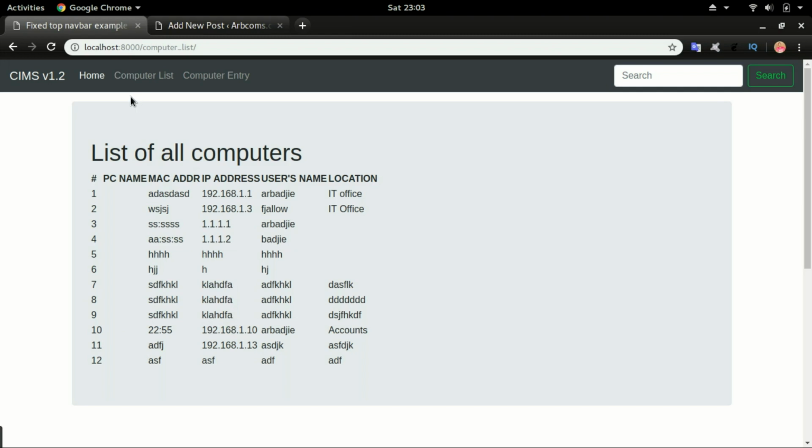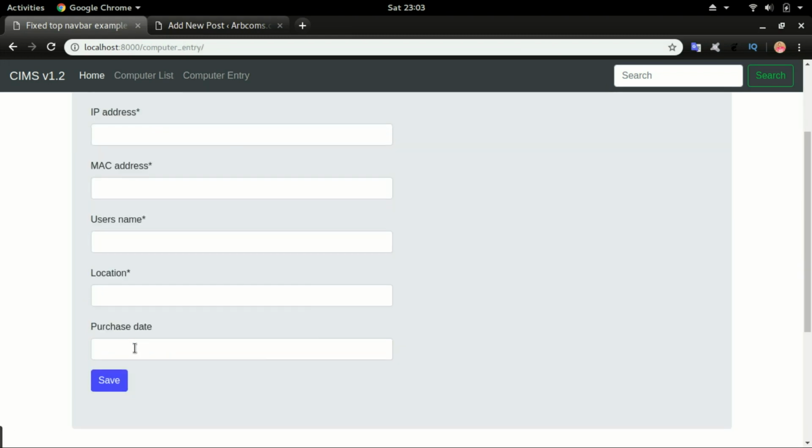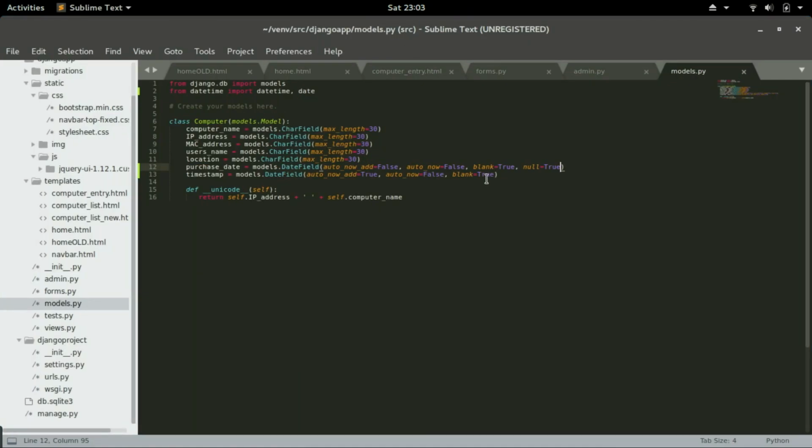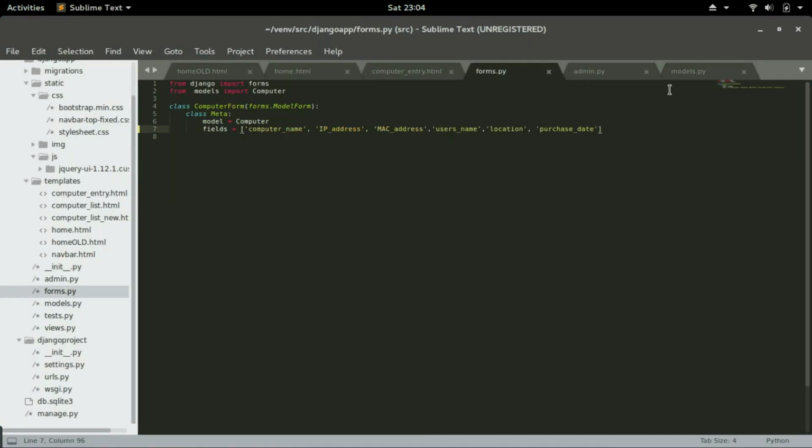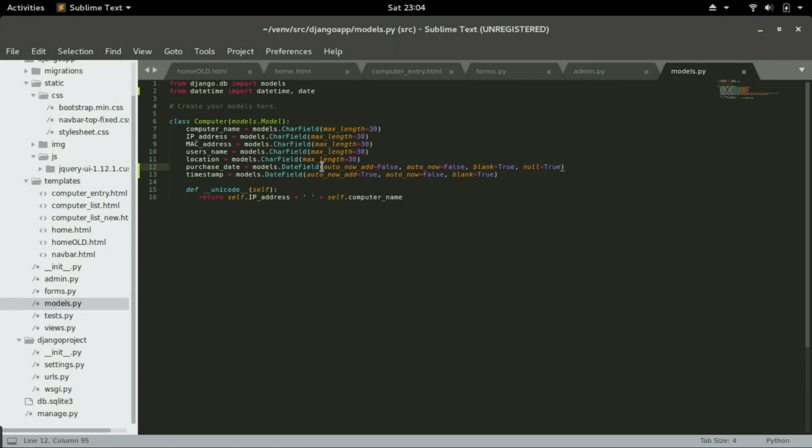We want to tell our users that this field is in this format. So to do that, one way of doing that is to go to the forms and create widgets, or one of the simplest ways is to come here and then type how you want to display this field in the browser or in the form. And I will do that by, it has to be in quotes. Within the quotes, you type what you want to see in the browser. The month supposed to come first, the day, then the year will come last.